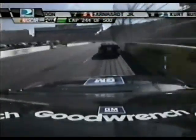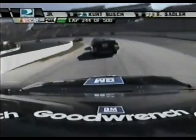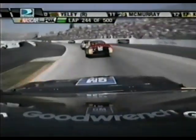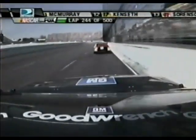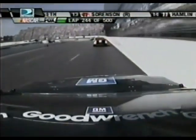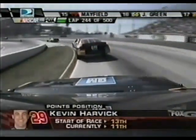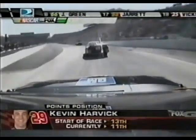I want to go back and talk about Kevin Harvick in the 29 car. I talked to Richard Childress last night. We had dinner over at his winery down near Lexington, North Carolina, and he said Kevin was really complaining about the engine off the corner in yesterday's practice. But Darrell, this racetrack is much slicker than it was yesterday morning. I've got to believe if it was a little weak off the corner yesterday morning, it could be just right for today.